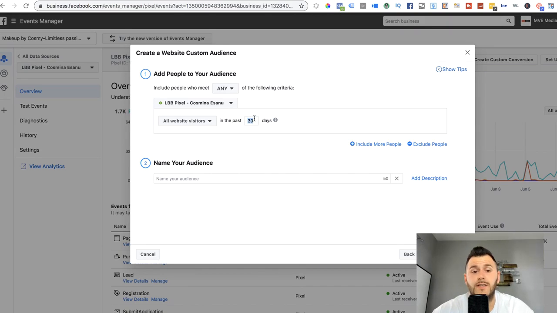Facebook only allows us so far, in 2020, to go back as far as 180 days. I mean, you can't really install the pixel now and hope that the audience from 6 months ago will be tracked, because that's not going to happen. But moving forward, everybody that will land and click on your page for the next 6 months, you can track them back, right? So that's pretty much what this means.